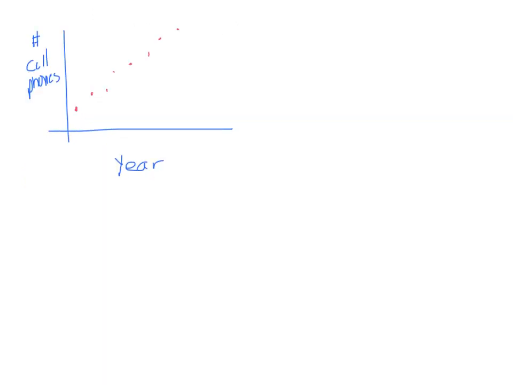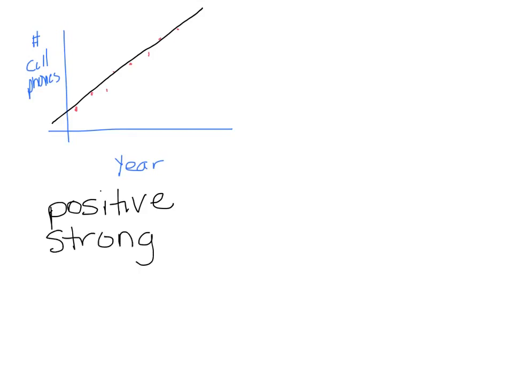Okay, this time let's say I had a graph. It looks like this, a scatter plot, I should say. It's the number of cell phones for a given year. I'm missing a little bit of my axis, but forgive me. We'll describe this correlation though. So we're going to describe the correlation, and the question would be, first of all, is it positive or negative or none? And I would say, well, as I look at this, that appears to be a pretty good line through the data. That is a positive slope, so I will say the correlation is positive. And then I'll say, those points really do fall close to the line, so I'm going to say it's strong. So it's a positive, strong correlation.